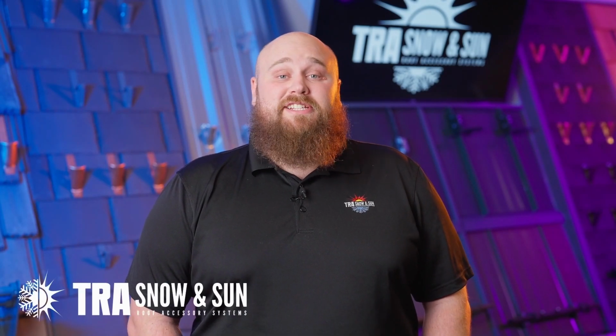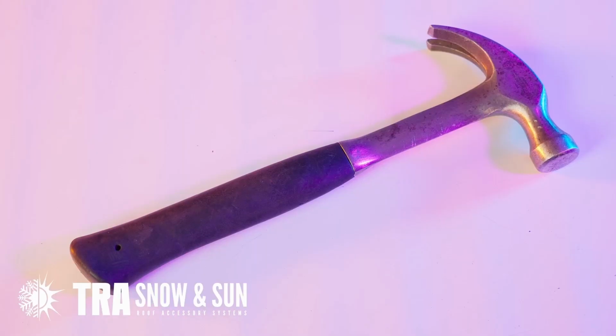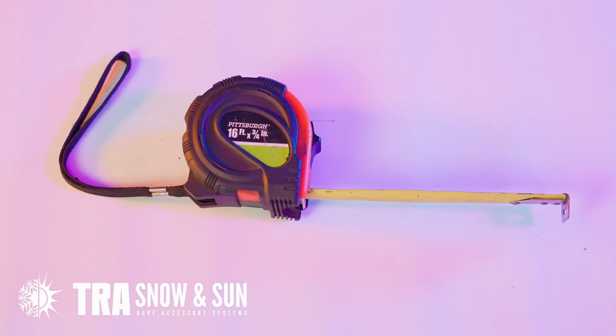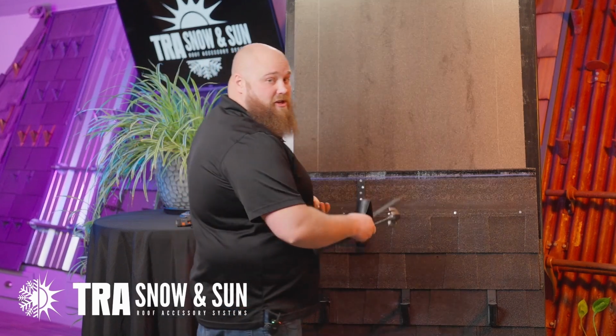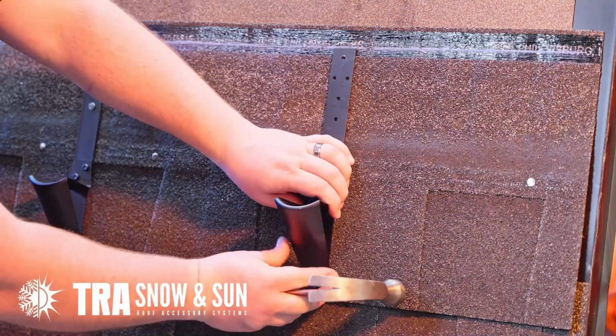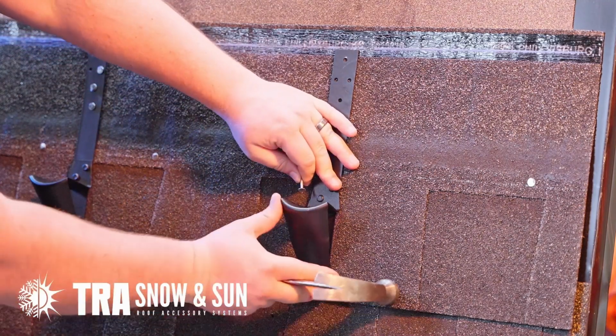Today we're going to be installing a D-apex bracket on some asphalt shingles. Tools you'll be needing: a hammer with some roofing nails, a chalk line, and a tape measure. Let's get started. We've already installed our chalk line with our design spot. Nose of the bracket at the bottom of the shingle.